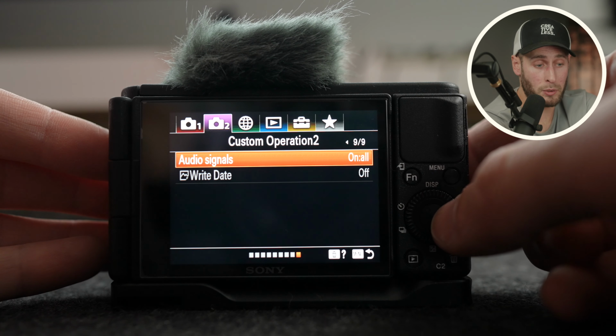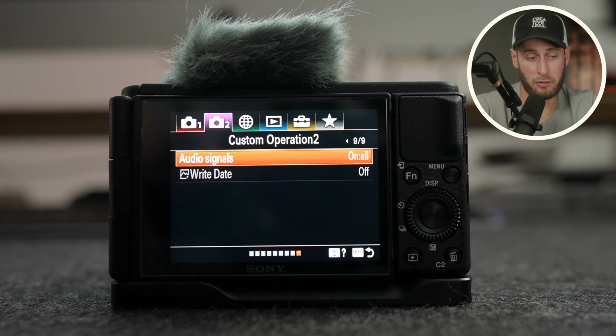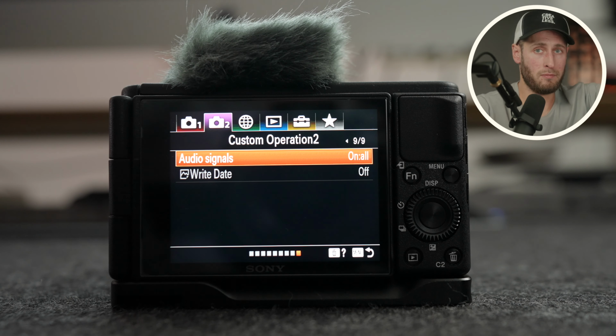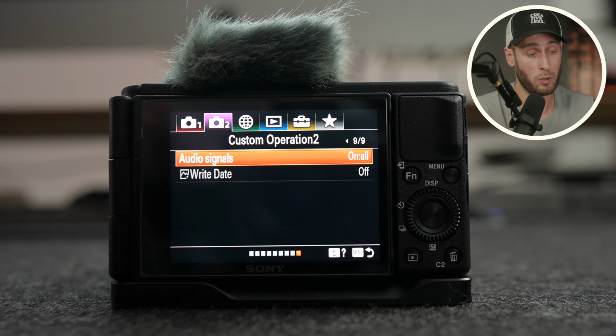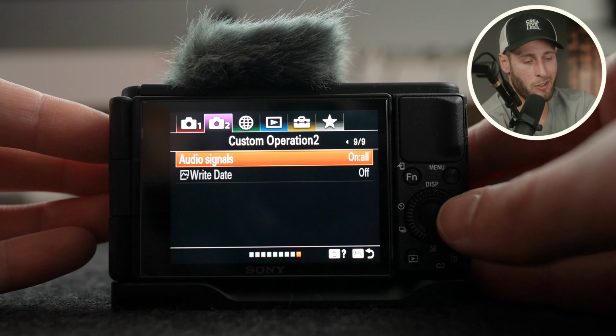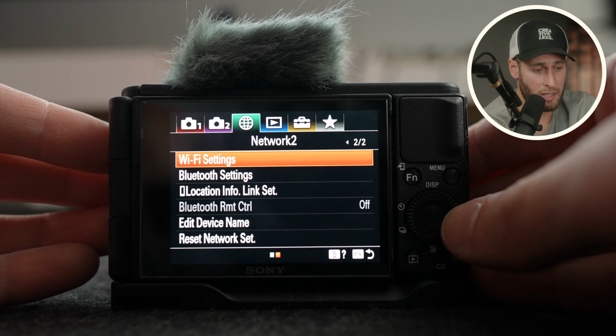And audio signals, turn those on. I don't normally have them on for these cameras, but I've realized for vlogging, it's actually useful. If you hit the button to record and then you put the camera down by your side again, you can audibly hear that it's turned off, or pushing it as you're pulling it up and you hear it's recording. You see the red light on there. Having multiple things to tell you you're recording and you've stopped recording is useful. And then you can leave all this. Don't have to touch any of it.